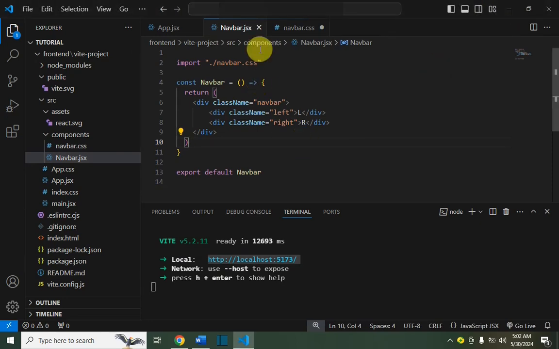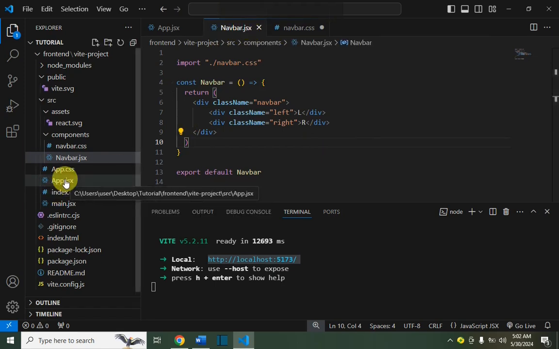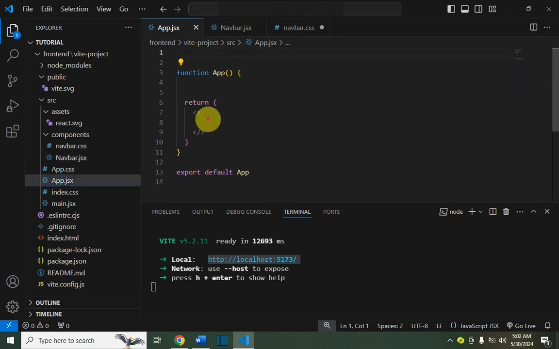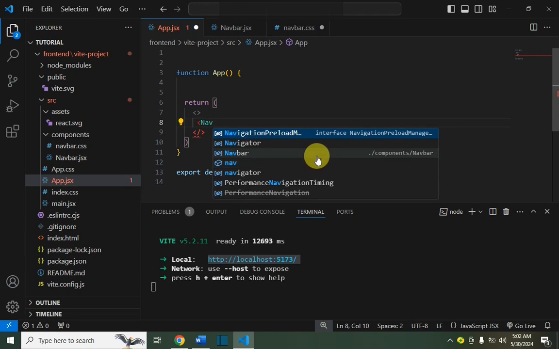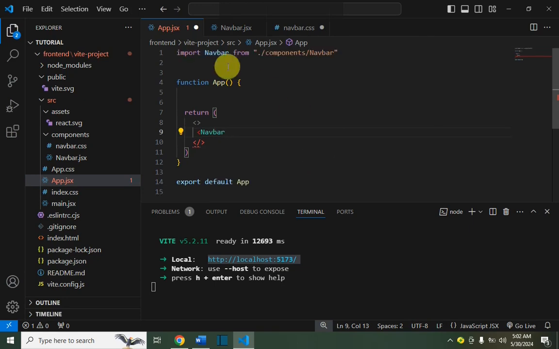So this is what we are doing. Next, we need to import our component, that is the Navbar component, into the App.js. So here we can type Navbar, and simply select this one. It will simply import the Navbar for us. It has imported it here, so we don't need to do anything about it.